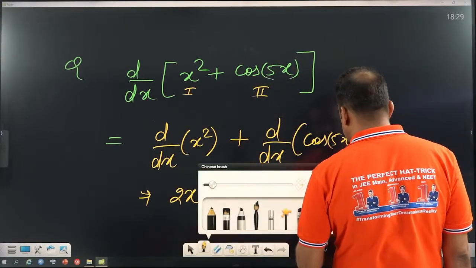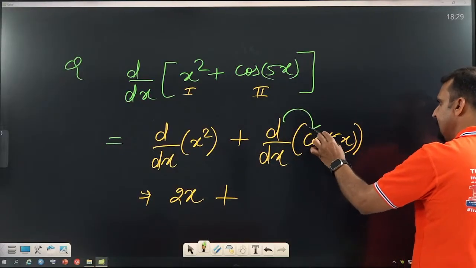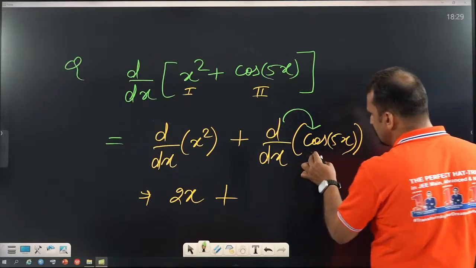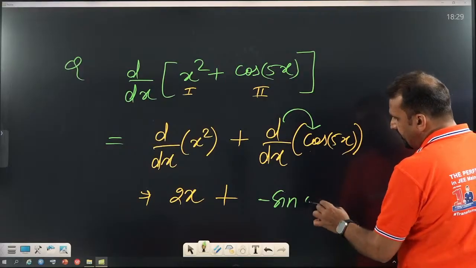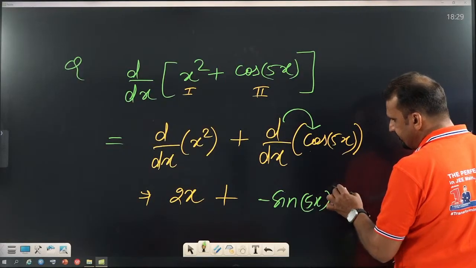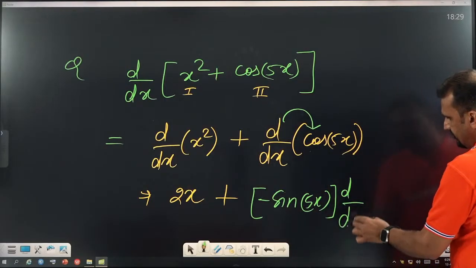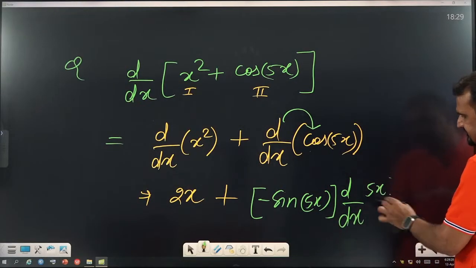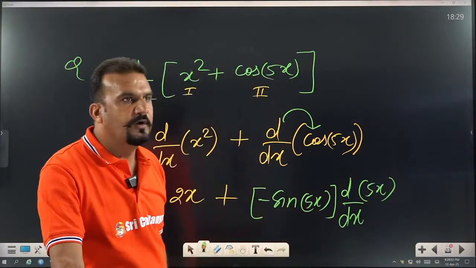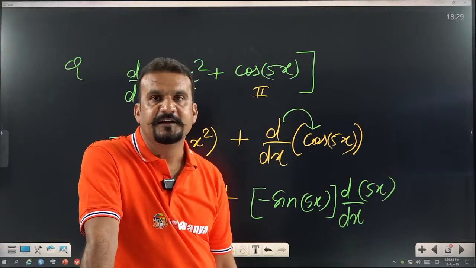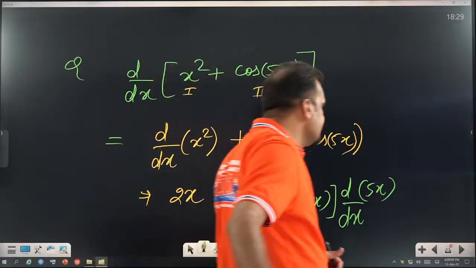I think there is some problem. How to solve this? First, you find the function as cos. What is the differentiation of cos? That is minus sine. 5x is not going to change. It will remain like that only. After that, differentiation of 5x. Means differentiation of the function within the function, that is chain rule. You have to differentiate the function till the final result is 1, or you can say finally we achieve x. That is the last step.